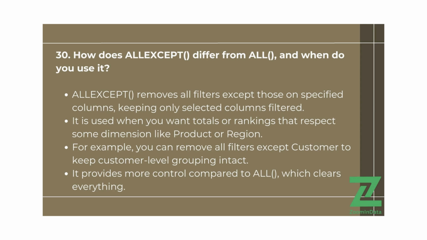30th question. How does ALLEXCEPT differ from ALL, and when do you use it? ALLEXCEPT removes all filters except those on specified columns, keeping only selected columns filtered. It is used when you want totals or rankings that respect some dimension like product or region. For example, you can remove all filters except customer to keep customer level grouping intact. It provides more control compared to ALL, which clears everything.